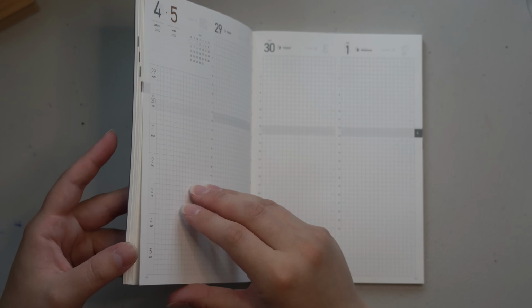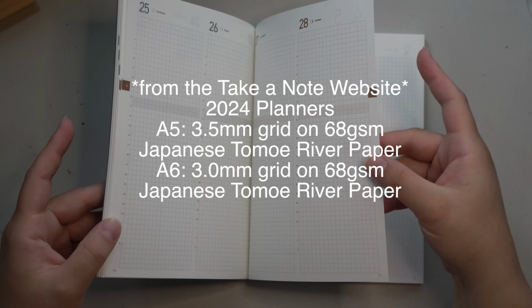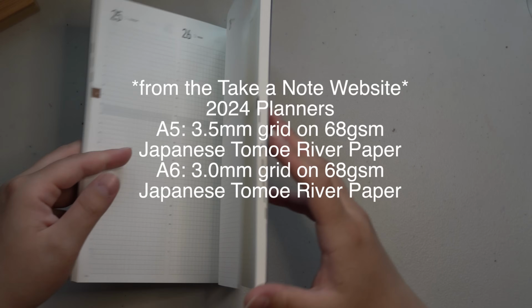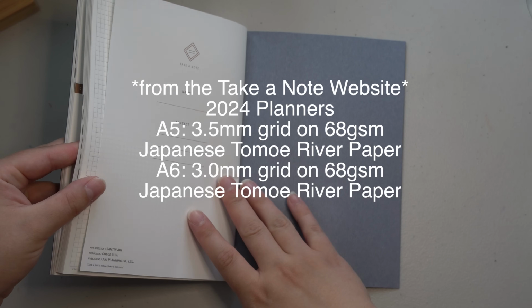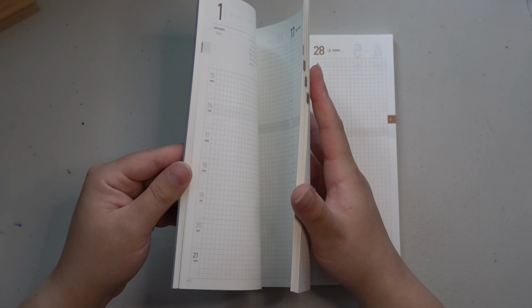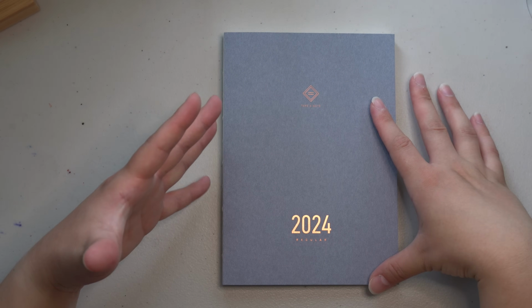One more thing I will mention before I go into my little life update. The paper on this is 62 GSM Tomoe River paper. I believe it is the new Sanzen, but I'm going to have to double check before I confirm that. But it is 62 GSM and not the 52 GSM like the Yvht. So it's a little bit thicker, which I kind of like as well, even though it's going to have fewer pages than a day per page kind of situation.